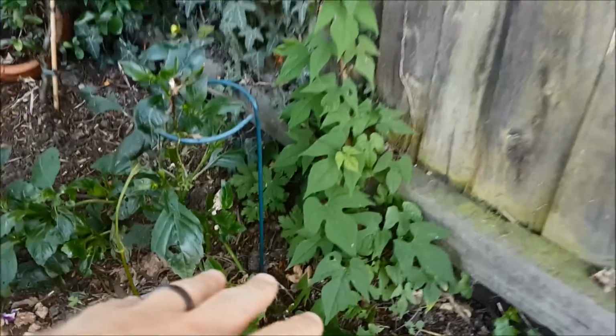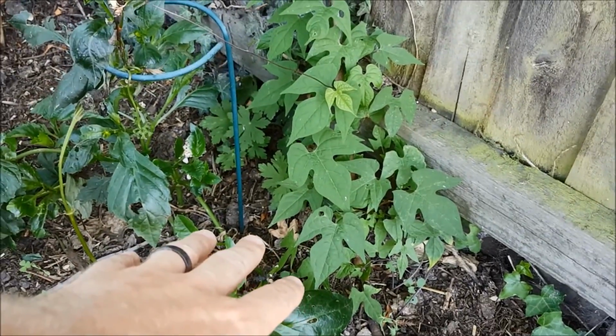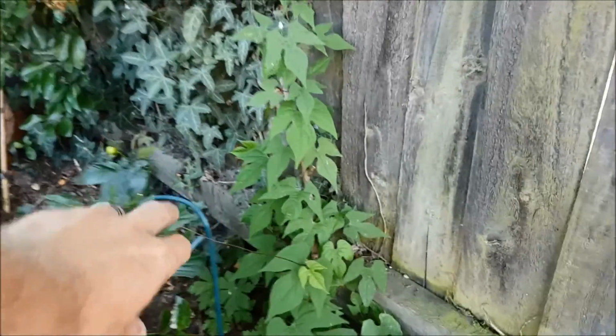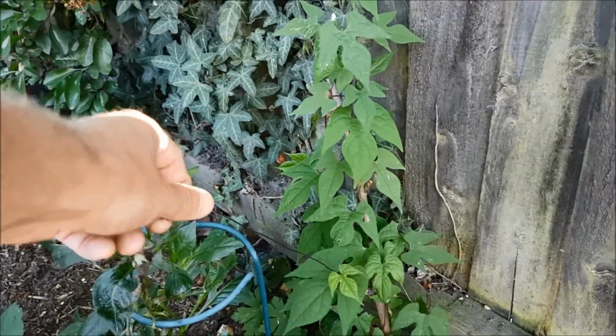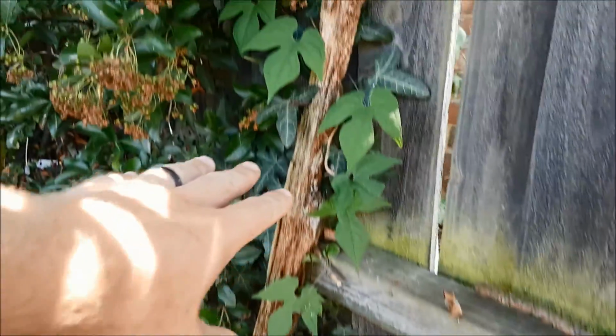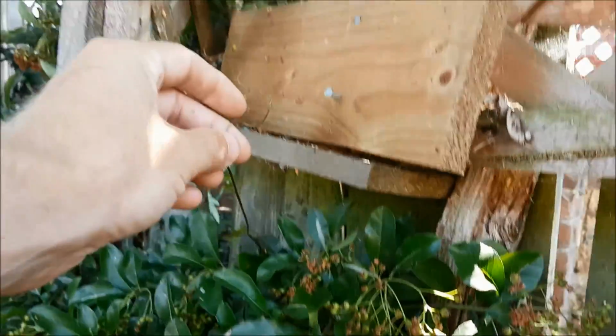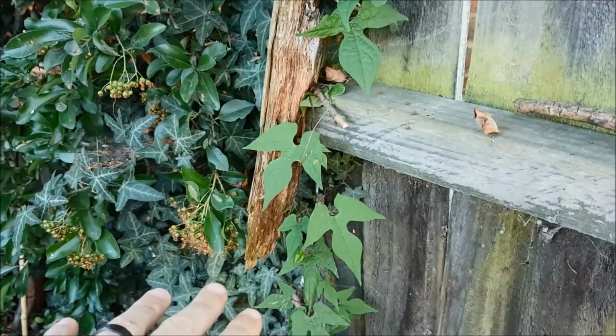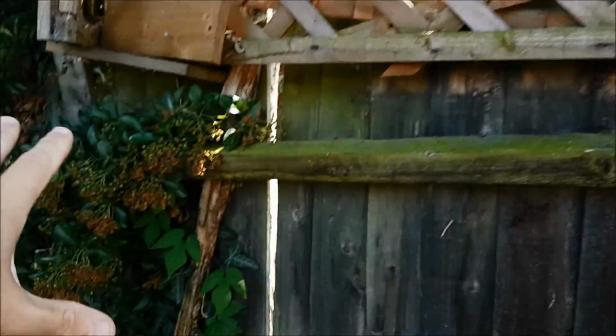This is the Spanish flag plant that I did in one of my previous sowing videos, and you can see it was really spindly and tendrily, and it's actually now really taking off. So it's come all the way up here. Here's the end, so it will soon be on the trellis, and when that starts flowering I will show you, because it's absolutely amazing. And I've got 3 lots of those, so this whole trellis should be covered in this beautiful plant. Some more daylilies are random.